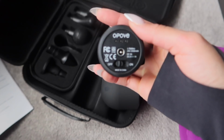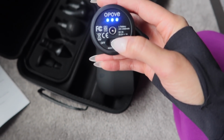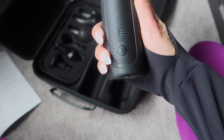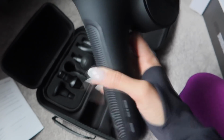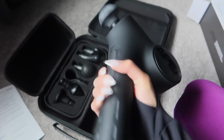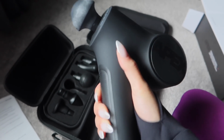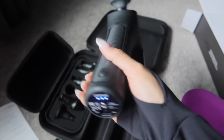At the base, you can see there's just an on and off switch. Perfect. And then there's also a button here at the bottom, but this is the grip that I was talking about. So it's actually pretty comfy. It has a little bit of a weight to it on its own, but the grip for sure allows me to have a nice hold on it when it's actually on.